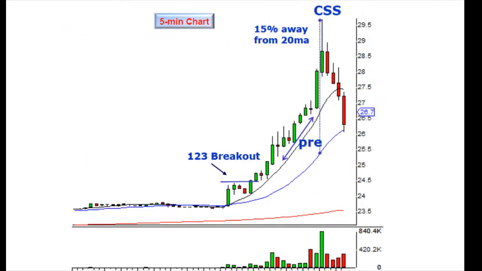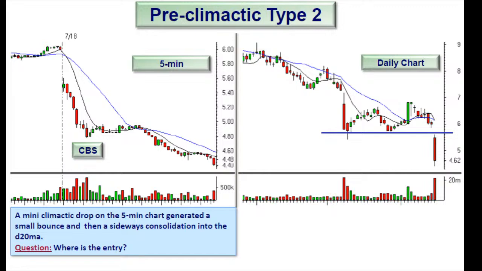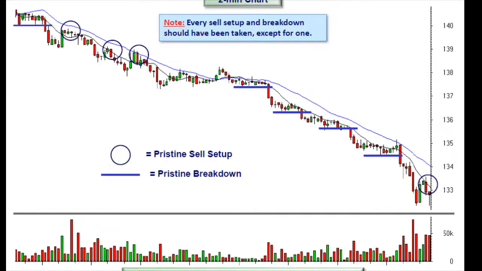Now, how do we do it? We do it by going to the smallest time frame possible. Let me show you this as an example. I'm jumping here from page to page. You go to the smallest time frame possible where the stock is respecting the 8 period moving average. You can also use the 10 or the 20. In this case, it's the 2-minute chart. And you want to look to do it not after it breaks the low of the day, which is what we're usually tempted to do, because now it's below everything, below the support, let's short it.